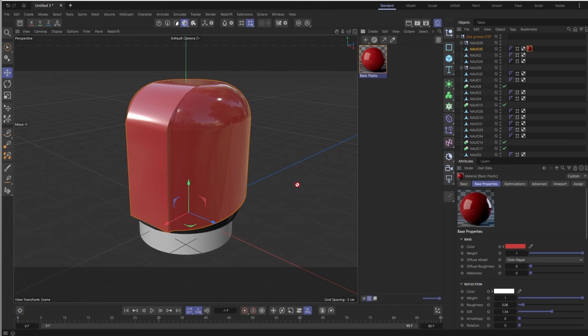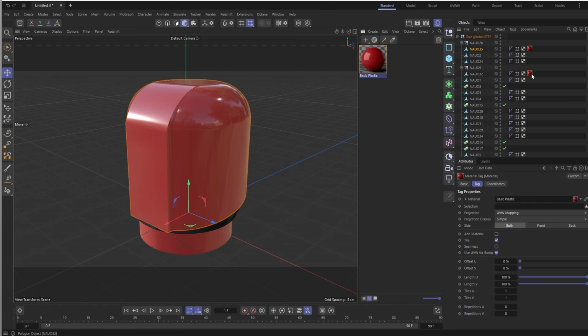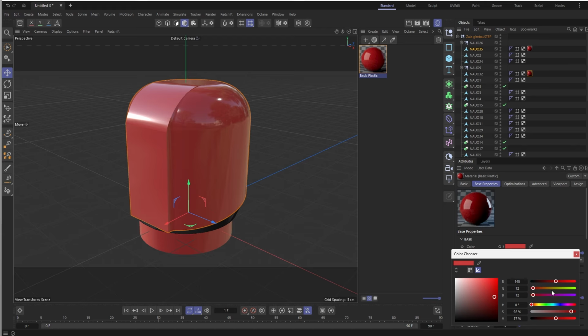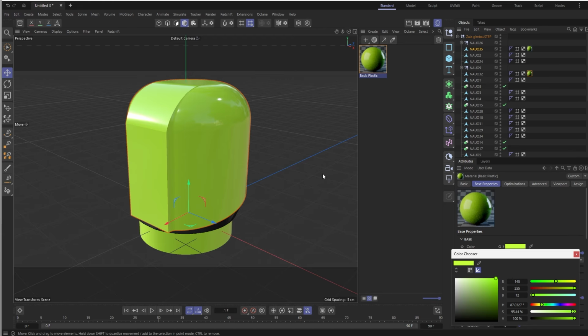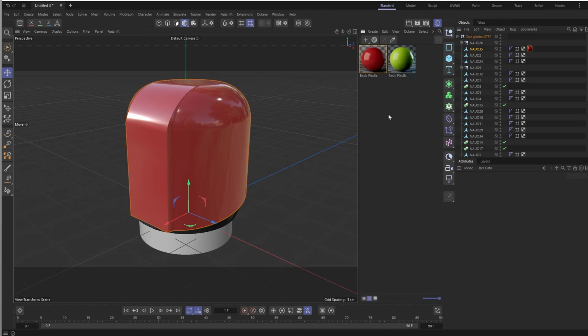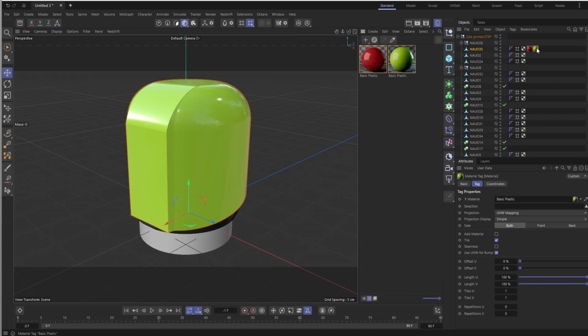And so for instance, if I drag this to another piece, it's going to also get that little ball here. But it's not two different materials. They both reference the same material. So if I change this, make it green, they both turn green, right? Pretty easy. I can also hold control and drag and duplicate that material. And if I want to change this one to green, I can apply it to the same mesh here. And you'll see that it shows up just to the right of the original one.